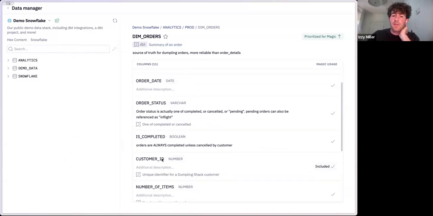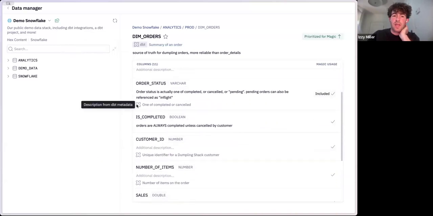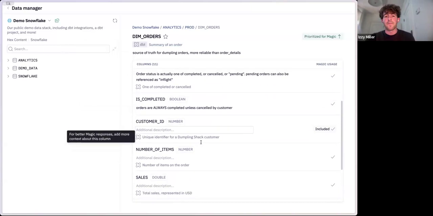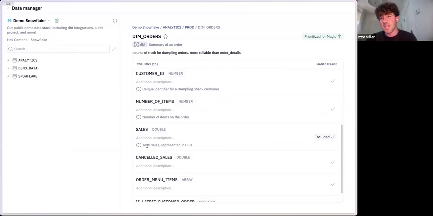So you can add your own info in the data manager, but you can also see that here, we're actually picking up that metadata from a dbt model .yaml file somewhere. As long as you've documented your models in dbt docs or in your model, that information will automatically flow into Hex and be used for Magic generations. And that's the number one thing you can do to improve the quality of your AI generations.